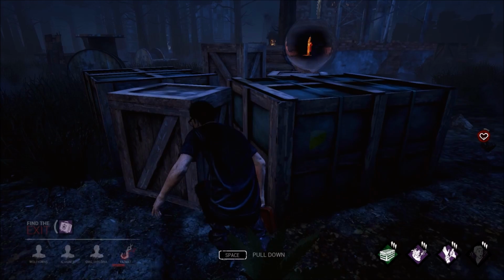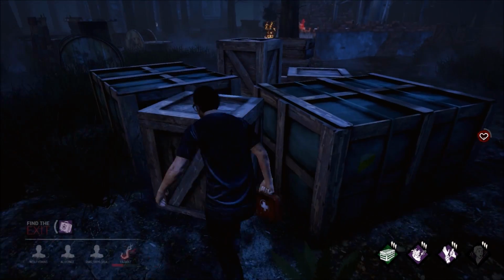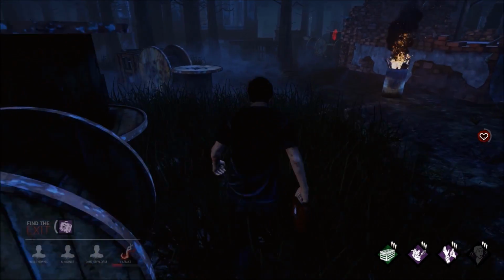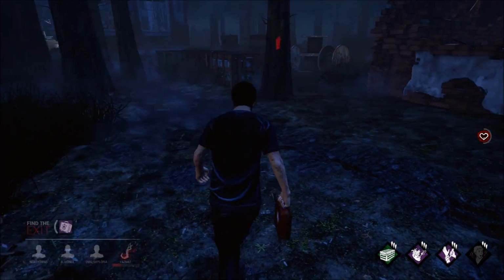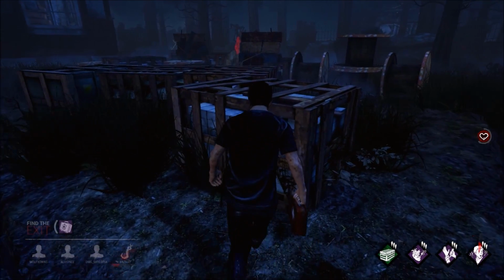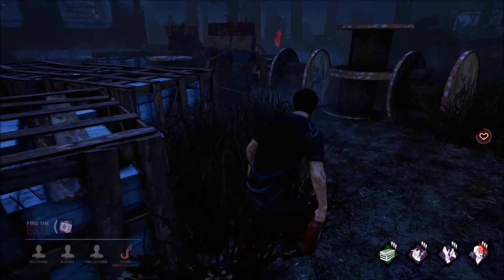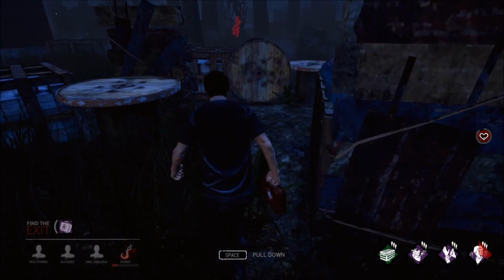Okay, so we know Myers is over there. I don't see him at all. He could have NOED, though, which is a problem. So, we need to play this safe and not do anything too risky. I'm gonna get the save, we just need to play this safe. I wish I had borrowed time, this would be a really good spot for borrowed time.